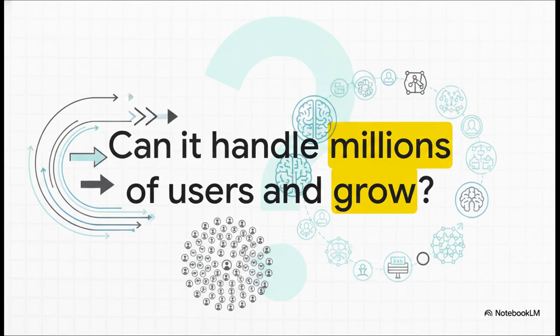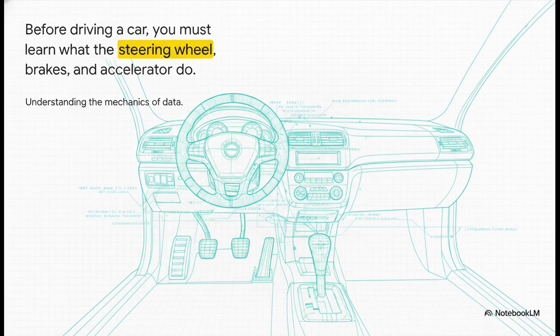Think of today's explainer a bit like learning to drive a car. You don't just instantly hop onto the freeway. First, you've got to understand what the steering wheel does, why the brakes matter, and how the rules of the road actually work. So you aren't going to see a ton of Python syntax today, because this is really about the ideas, learning the why before the how. We're mastering the mechanics of data, so when you do get behind the keyboard, you know exactly how to drive.